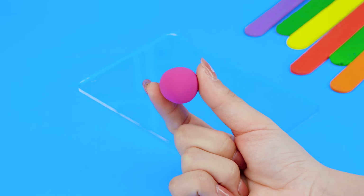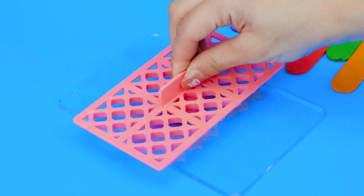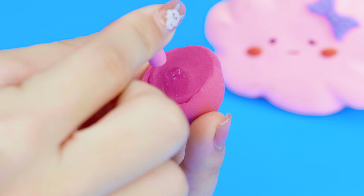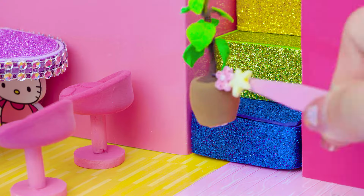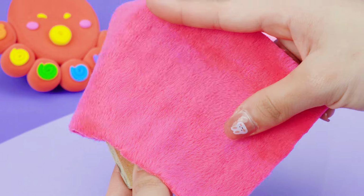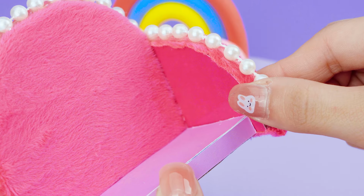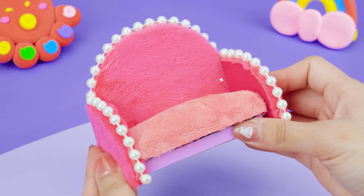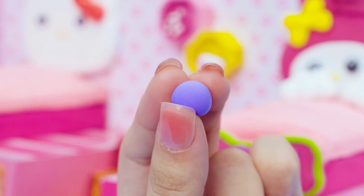Making a shade to sit when Kitty and Bunny manicure. A beautiful and comfortable sofa. Our friends can sit to small talk when we invite our friends to come too. I used a pink fabric to cover cardboard and gluing them. To finish, I will make a purple flower cushion.